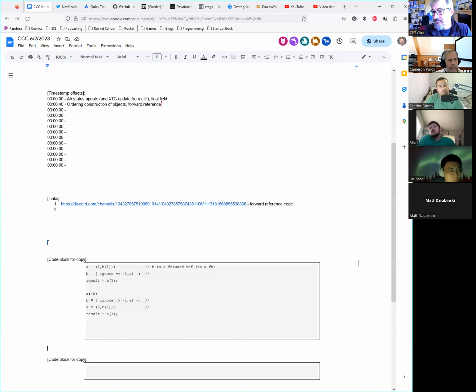Yeah. So the optimal fixed point is like, sometimes you don't have a greatest fixed point, you have multiple maximal fixed points. Yes. So what you do is you take the intersection of them. It's the most defined thing that agrees with all of the maximal fixed points. I use a bounded complete lattice in order to avoid that. I guarantee to get you a maximal fixed point. Because it depends on what you're doing.